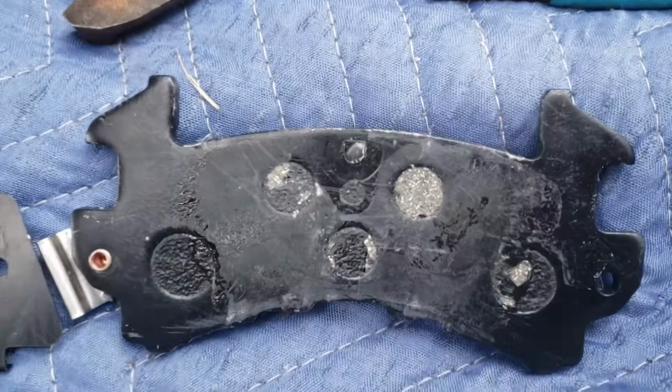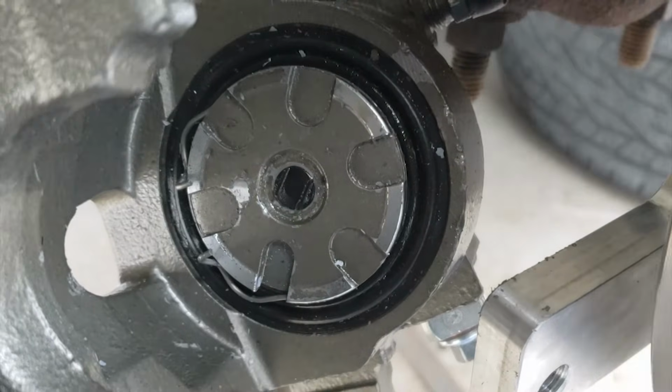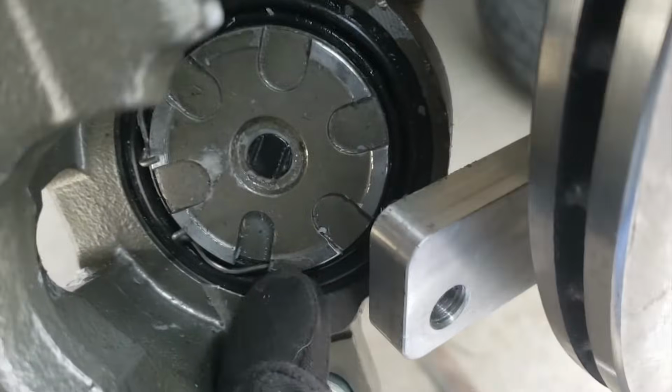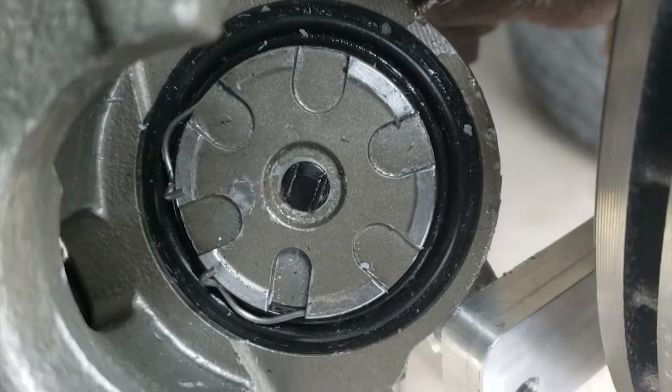Whenever you receive your brake pads, it may have come with this pad spacer. You will not need this, so make sure to take it off. When you guys are putting the pads back on, make sure that the notch with the deepest groove, the one where my finger is touching, is where the boss of the brake pad is sitting on. That's a little boss on the brake pad. Mine has to be rotated for it to line up properly.